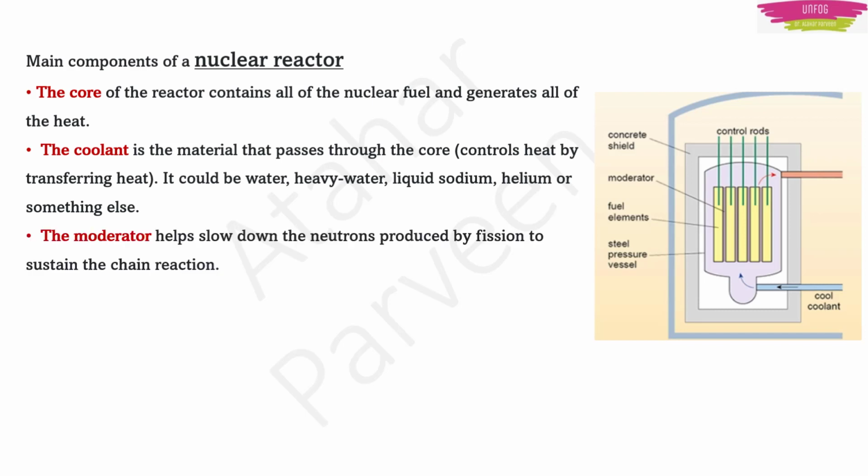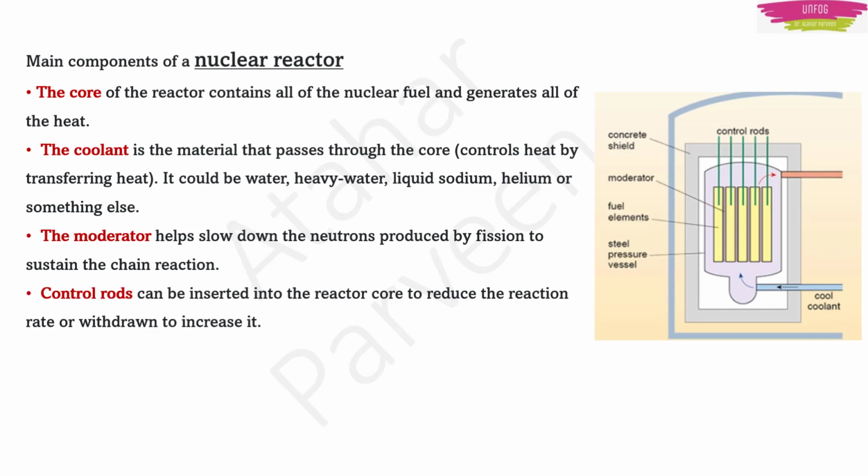Next component is the moderator. As the name indicates, moderator, it will moderate, means it will slow down the neutrons which are produced in the chain reaction by fission. Okay, so if they slow down the neutrons produced by the fission, they can sustain the chain reaction, means they can control the chain reaction for a longer time, they can use it.